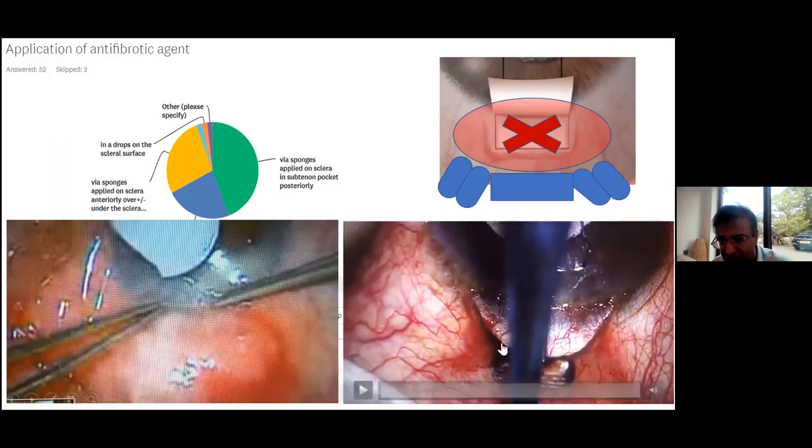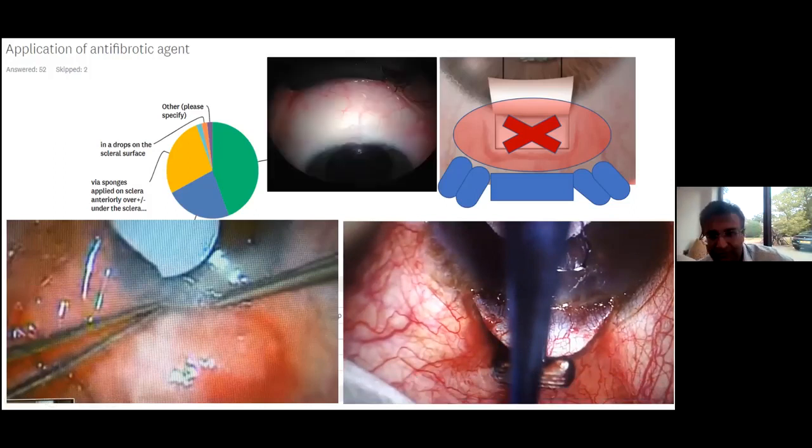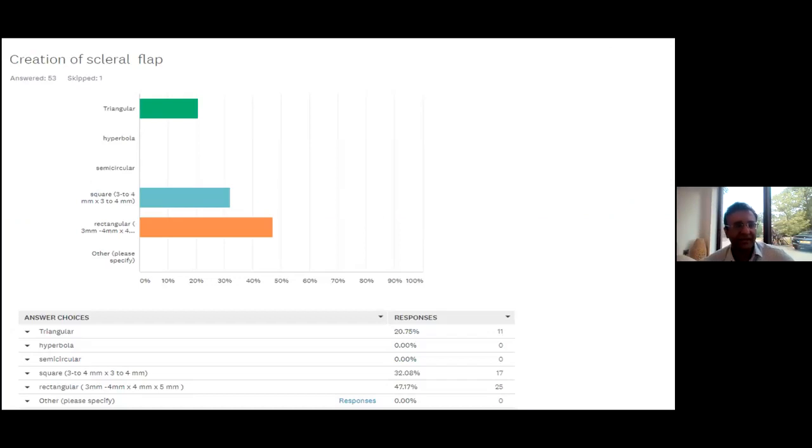But throughout the procedure, the conjunctiva is lifted by the clamp. It is not coming in contact with the mitomycin C. A very, very small, but yet a very important aspect of long-term trab management. And if you do it properly, you're likely to get this kind of a smooth, posterior, diffuse, normally vascularized bleb rather than a cystic bleb. So the next step is, how do you create it?